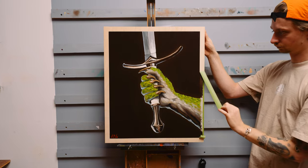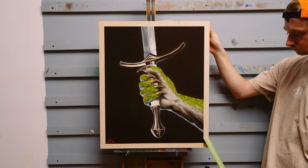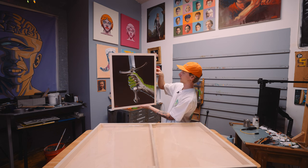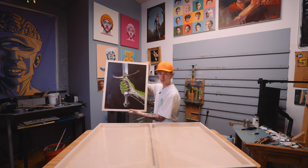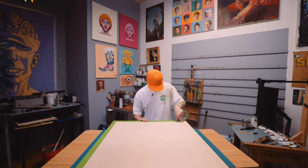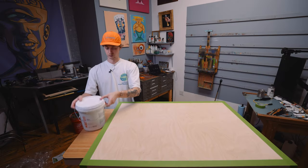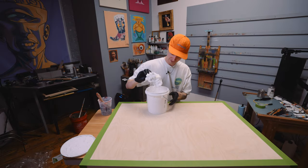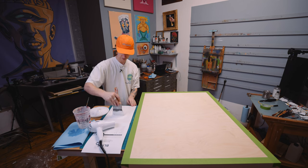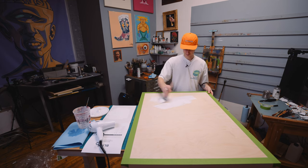Actually, I think I did a three by three feet before. Anyways, this is generally larger than I go, but I just love wood panels. I like this frame that you get with the wood exposed — I'm gonna do the same thing. The prep is the same as all the other canvases: a few layers of gesso, sand, and I just keep repeating that until I get the surface quality and smoothness that I want.